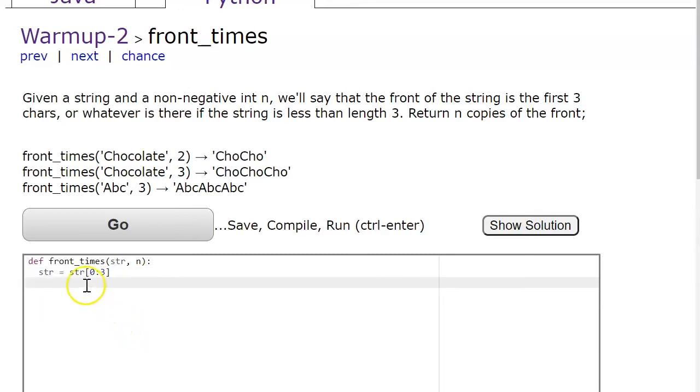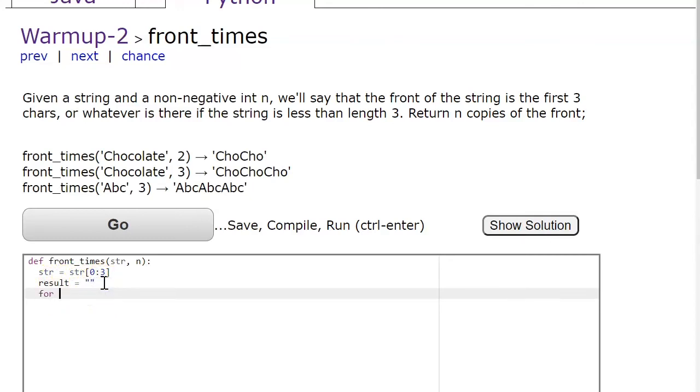After that, then I am going to repeat this word n times. So in order to return some new string, I need to make a new string. So I can say something like result equals, let's set it equal to an empty string because I'm going to add on to this string later on. And so now I'm going to loop through the number of times that I want to loop. So that would be n, right?